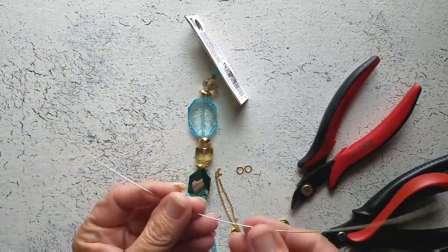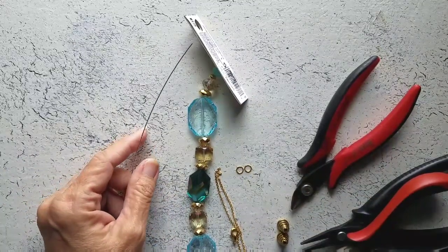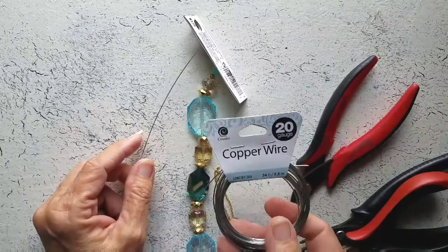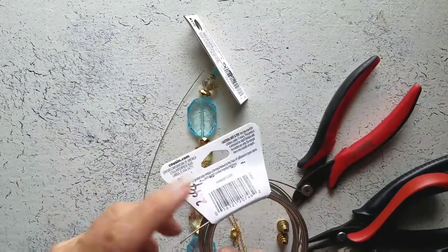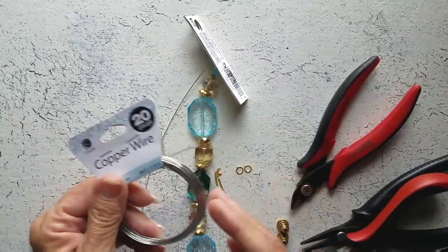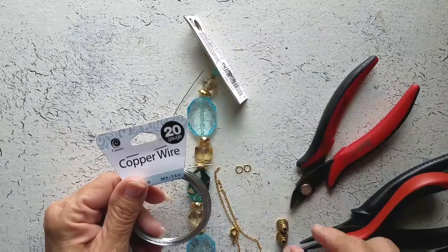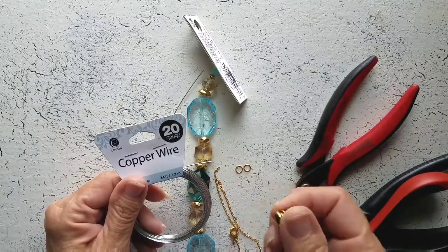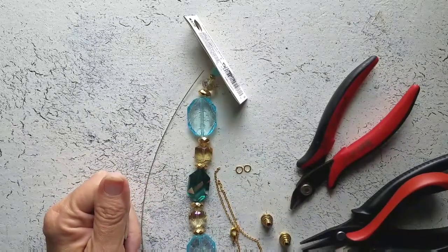I have a piece of 22 gauge wire, and you can get that at Walmart. I originally purchased the 20 gauge wire at Walmart, and it was $2.44. I was going to do this project differently. I was going to use silver chain, but then the chain wouldn't fit through my bead cap, so I had to adjust everything for that.